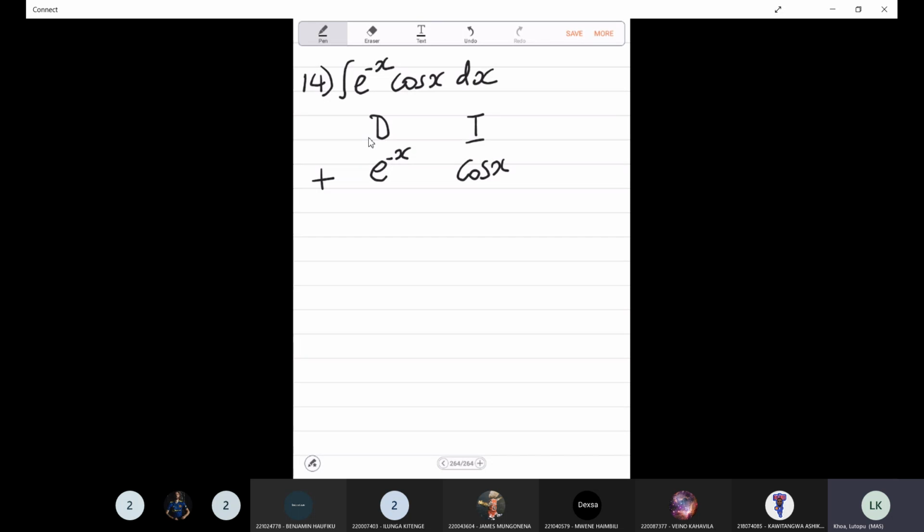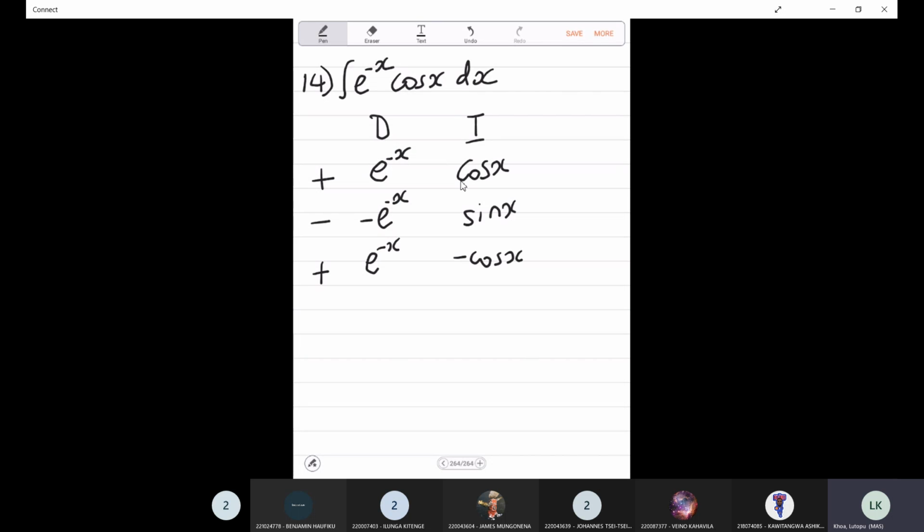So this is plus, the next one is minus the derivative. This is minus e to the power of minus x. The integral of cos x is sine x. And then let's do it one more time. So you can stop here. This product on the diagonal is a solution, and then you have to integrate this product, but again you would have to use by parts. So we can continue again, and the derivative is e to the power of minus x, and the integral of sine x is minus cos x.